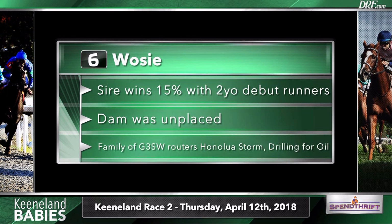I definitely think so. Munnings can certainly get you a good 2-year-old. He tends to throw kind of blocky, sprinter-type looking, really powerful horses. I do think the Sharp barn will have this one ready to go first time out. They've got to be looking ahead to some of these bigger early season 2-year-old events at Churchill and up on the New York circuit.